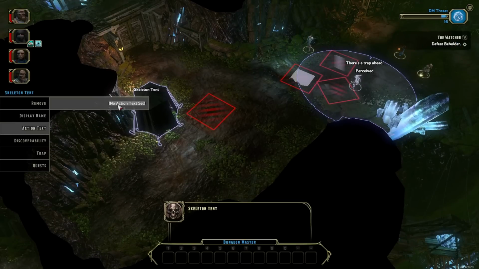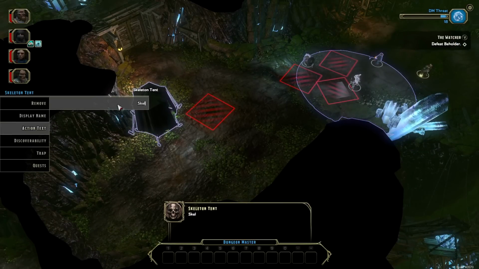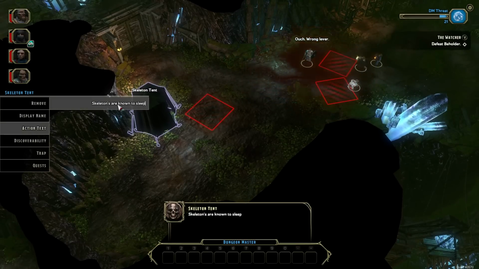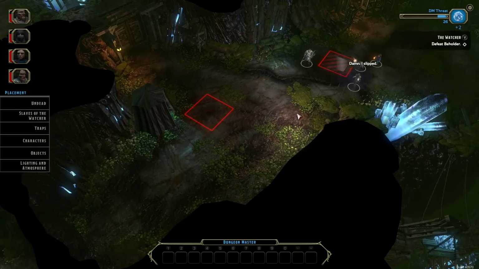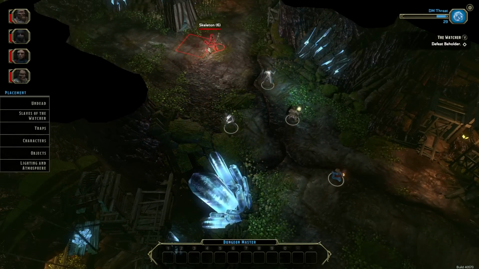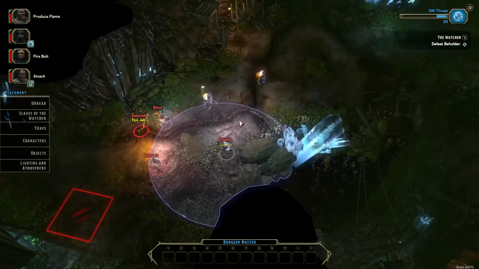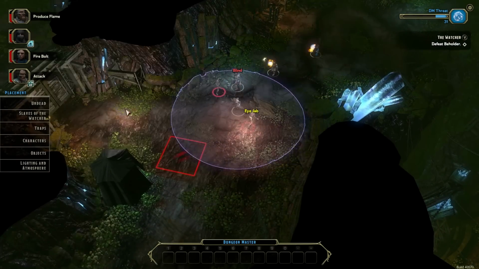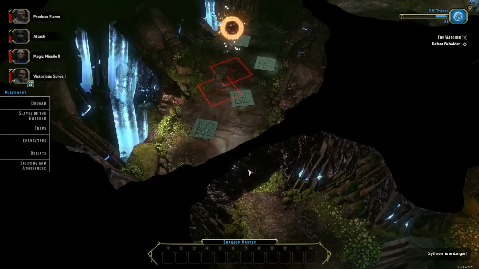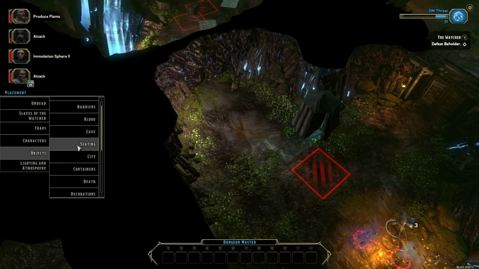Very nice. Skeletons are known to sleep here. Sorry, some action text for you there. Since they find... oh, here come the skeletons. You come over here. All right, do you think they're gonna find the secret door? We'll see. I can help them find it.